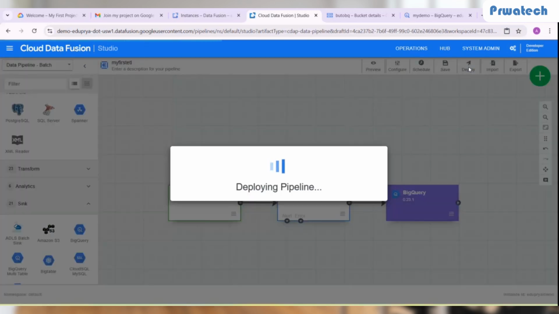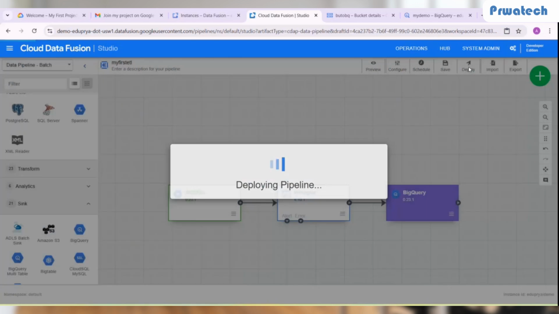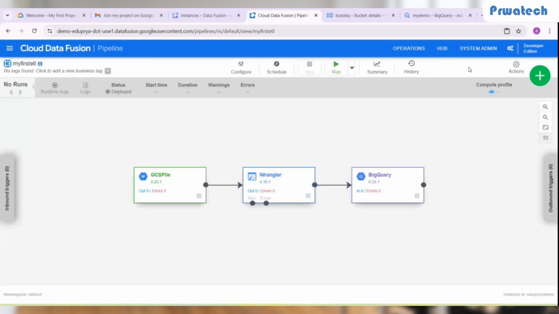It will take some time, and make sure that all the parameters you have passed align properly, or else you might get an error as well. Let's see. So the deployment started, and you see the status is showing deploying. It will take some time.